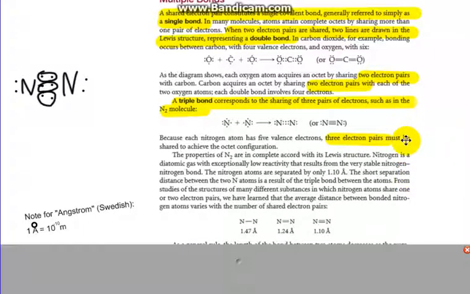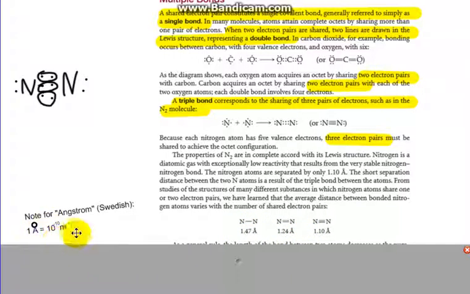Welcome back, Chemistry Theory. This is the last video here, the part 3 with covalent bondings. So we looked at distances between two atoms when they have various bonds. So if we take a look here, a single bond between nitrogen, double bond between nitrogen, triple bond between nitrogen, you can see a relative length here.